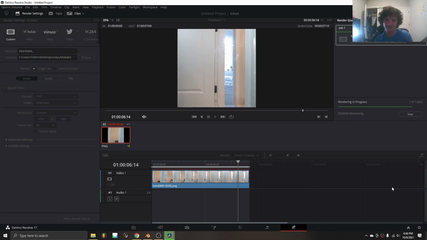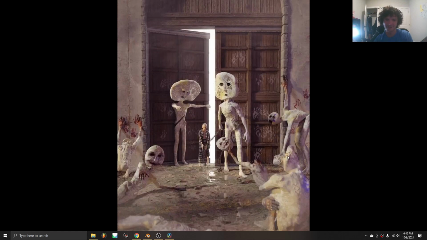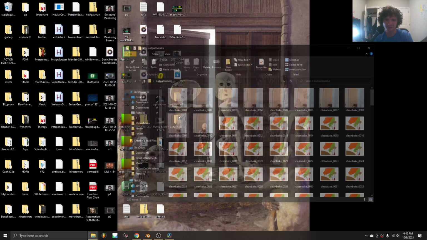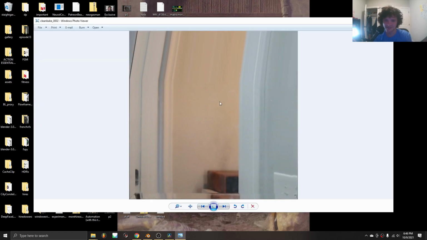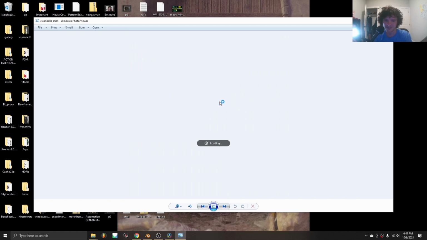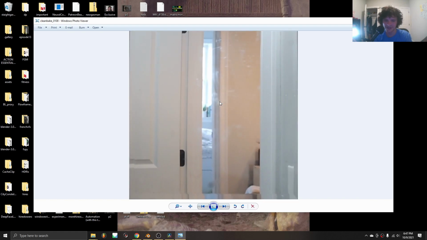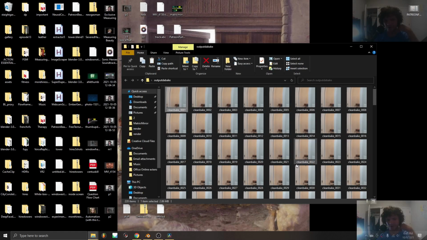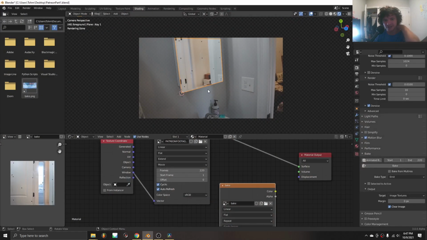And if we go to the desktop, once it's done, yes, you can see we have a new folder called Output the Bake, and it's, again, essentially the same thing. It's an image sequence, but this time with the trackers either removed or blurred or whatever, which means now we just take this and we reproject it.